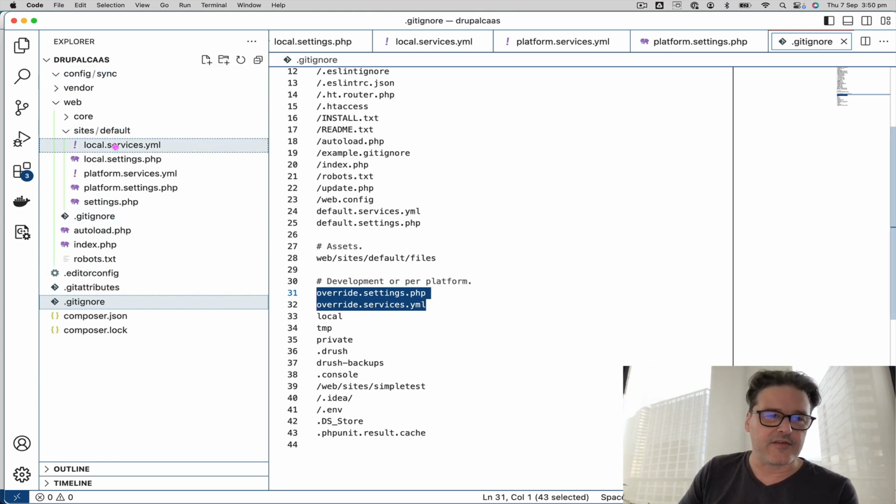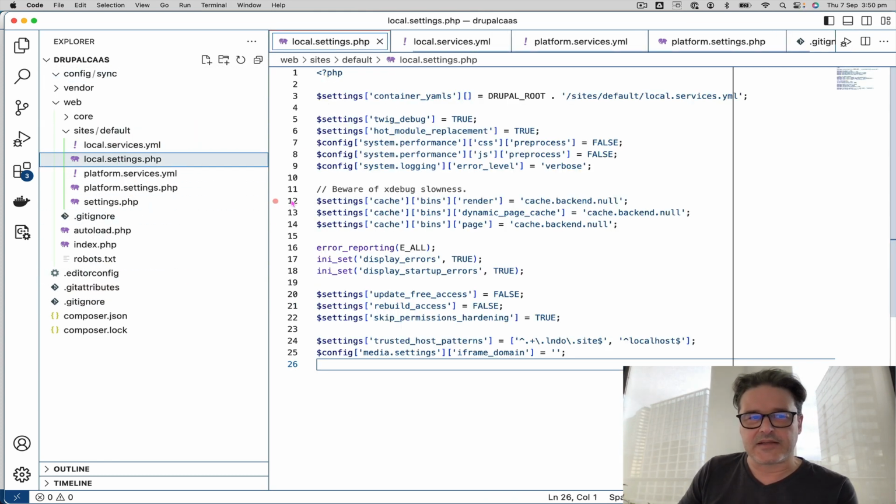So that's preparing for that, and I renamed what I would normally call lando.settings.php, I'm calling that local.settings.php. All right, so that is the basic structure I'm going with for my settings files on this project. And in the next video, I should be setting up Lando.